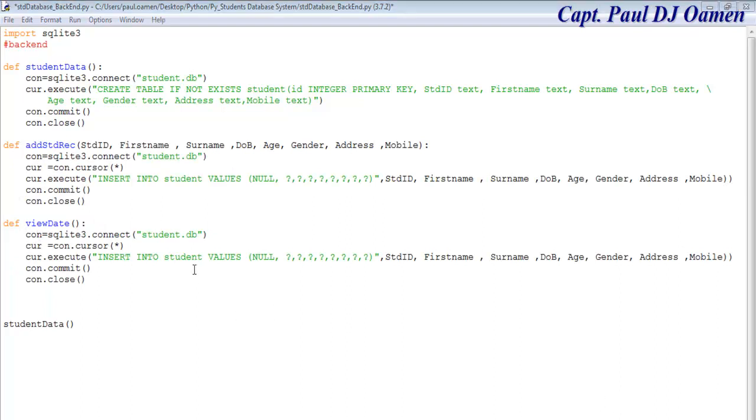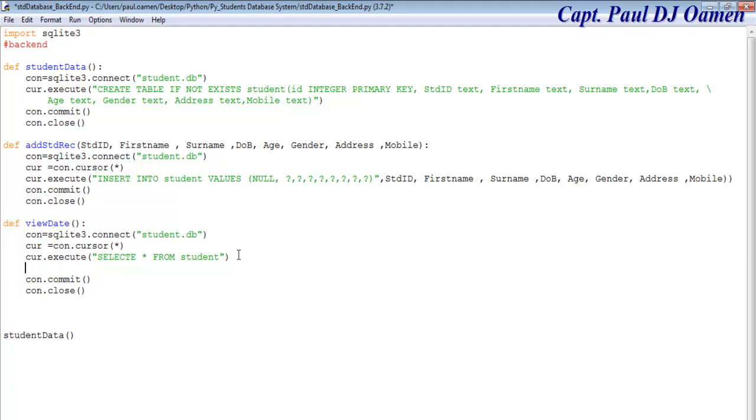So for the execution, that would be select from. Okay, let's say select all from student and get rid of every single content in here. Right, select from student so that we can view it. Now let it be in a row, equals dot fetch all.